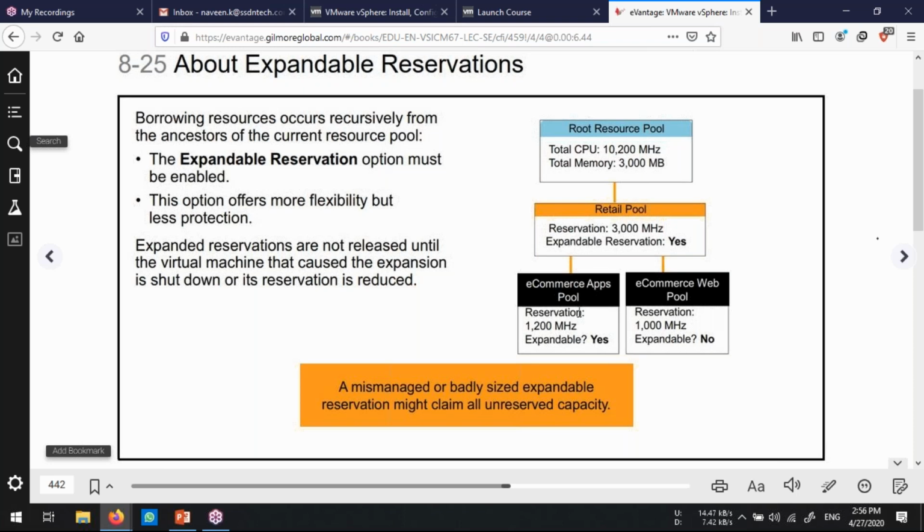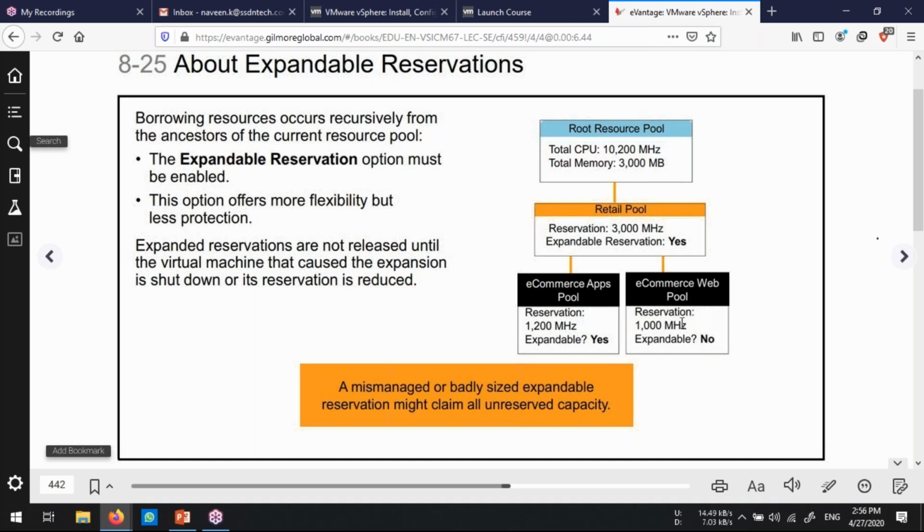Inside that you have other pools like e-commerce app pool and e-commerce web pool. The e-commerce app pool has a reservation of 1200 megahertz, expandable is yes, and the e-commerce web pool has a reservation of 1000 and expandable is no.